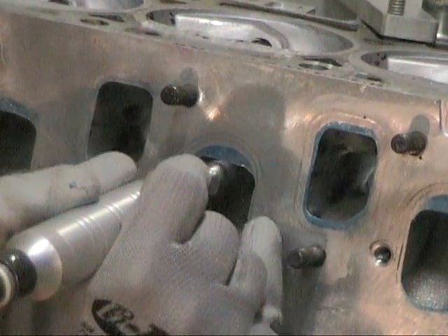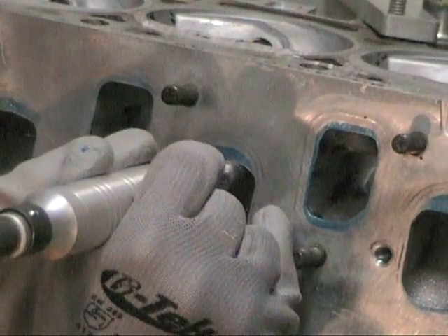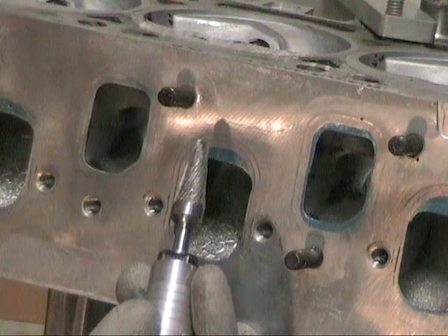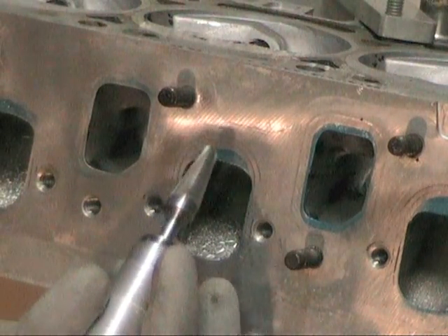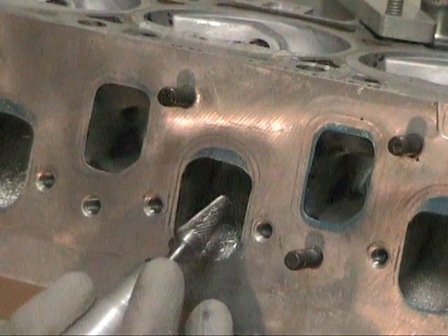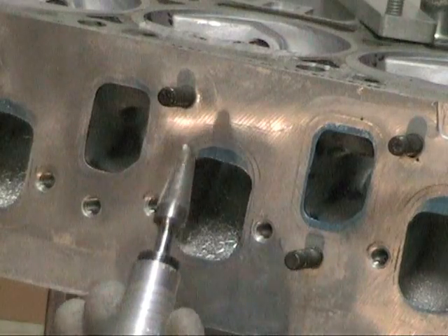Let's just keep going here. You'll notice I steady with my other hand, and I also vary my angle — that helps with the cutting. By changing the angle of attack a little, you can start to get better cuts. Also, listen to the RPMs of the tool. I'm usually cutting right about mid-range, not blasting at maximum RPM. That's why I like these flex shaft tool systems — they give you strength and torque at a low RPM to let you make precise cuts instead of having to crank up the RPM. You can also use step-down tools, which is fine, but a flex shaft system is just easier.